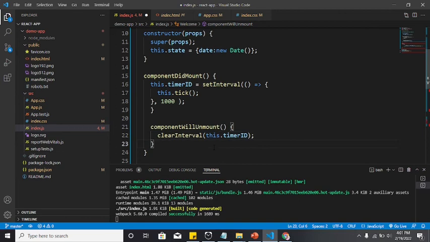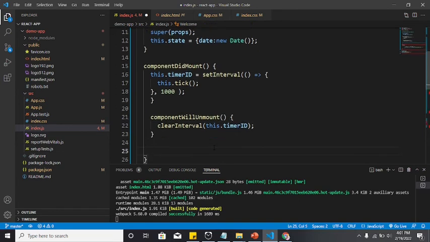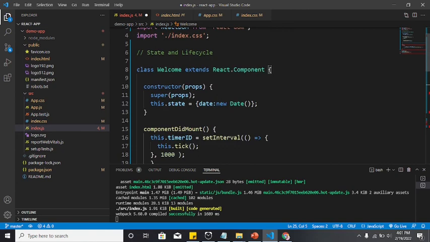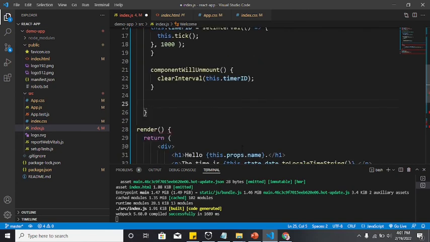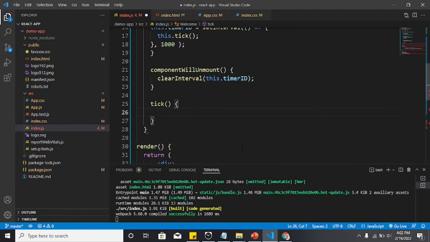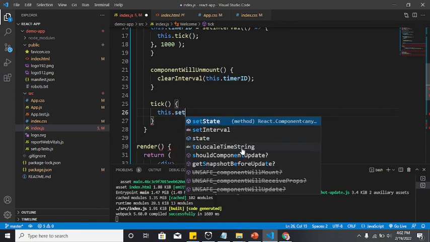And then lastly, I'm going to make a function that is now the tick. Remember I showed you the tick, which refers to the tick of the clock. So here I'm going to make a method which is referred to as tick, like that. And then what it does here, we are going to assign it this.setState.